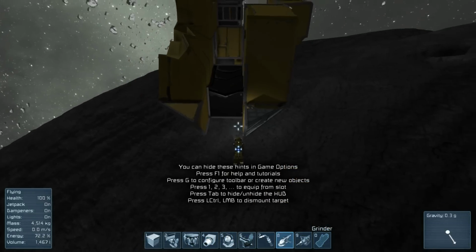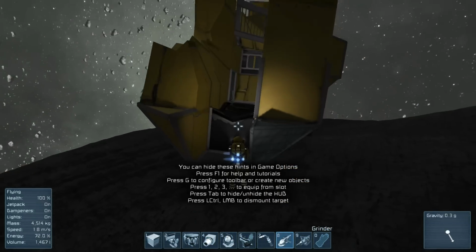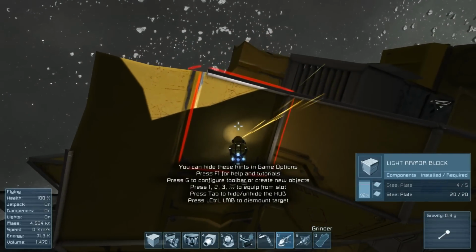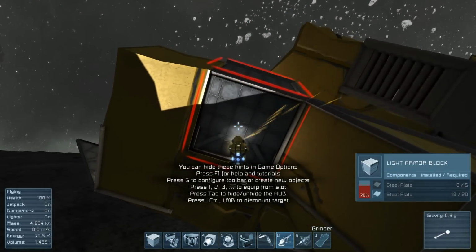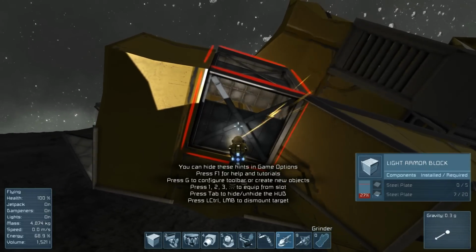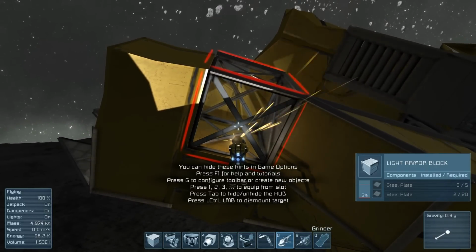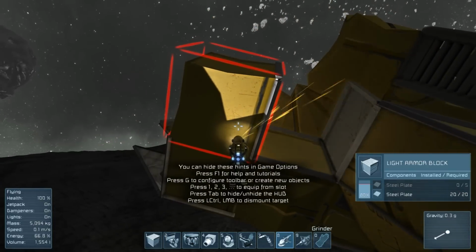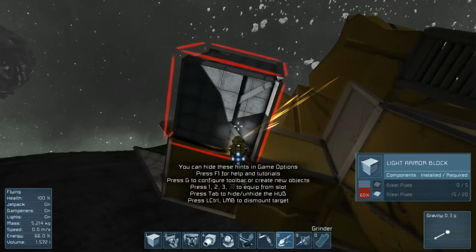I suppose if I go into the outside view, you can kind of see what I was talking about with the cool looking sparks and everything. See, it does look kind of cool, but it's even cooler when you're playing online with multiplayer and you see your friends over in the distance disassembling or welding stuff. It looks kind of cool.